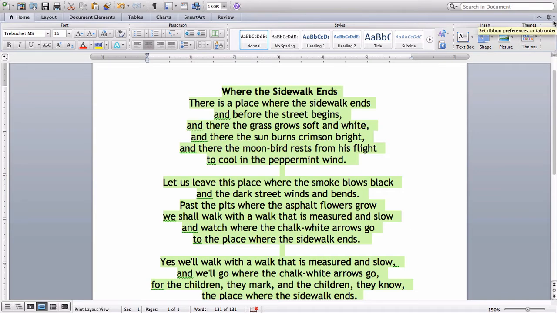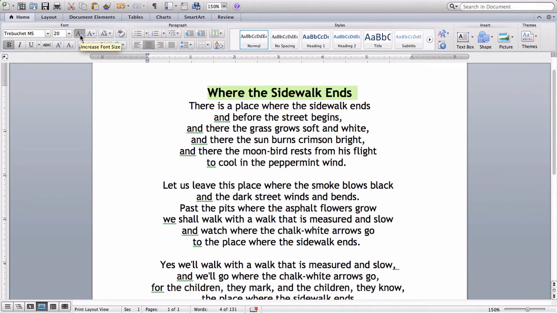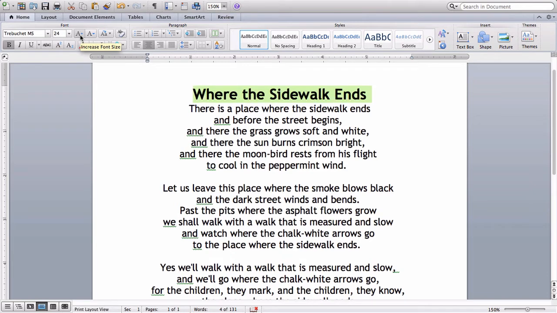Sometimes they might be hidden over here in some crevice, and you're just going to have to find them. But I want to make this larger to really denote, or signify, or show that it is a title. So we'll increase it to font size 24. There we go.